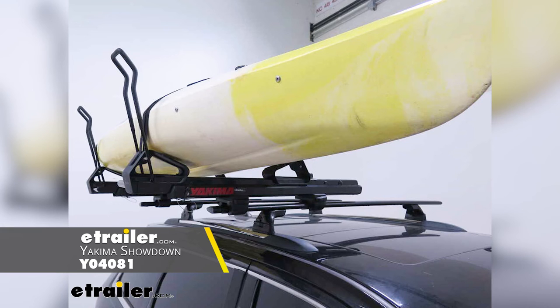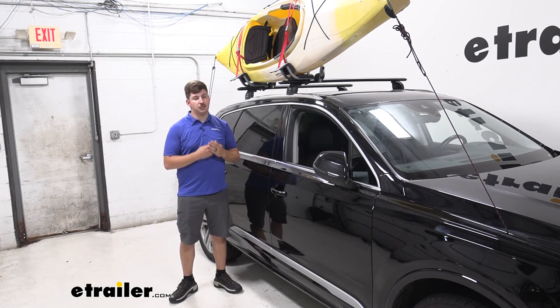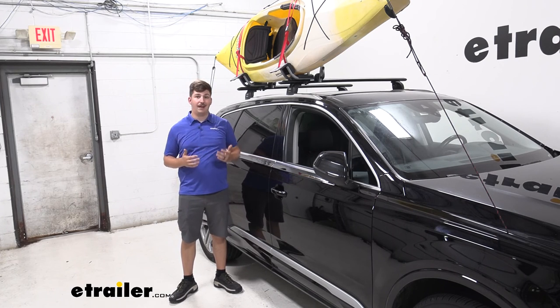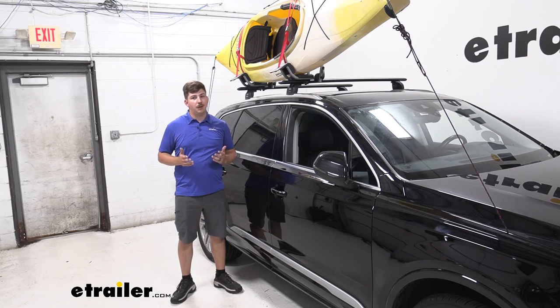Compared to something like the Yakima Showdown, which takes up a lot more room on the roof, I do think that Lotus Assist system is easier to use, but if you're looking to carry more than just the one boat, it's not going to work out, especially on this roof, because we don't have that space to fit two of those carriers side by side. So just based on what you need and what's going to work best for your application, check out one of those options.